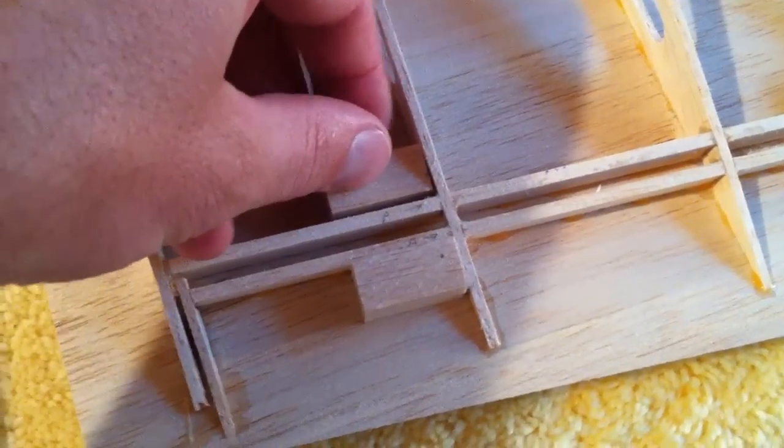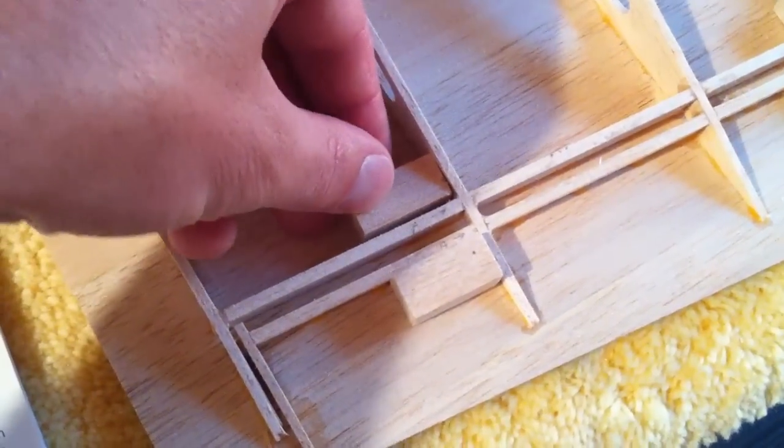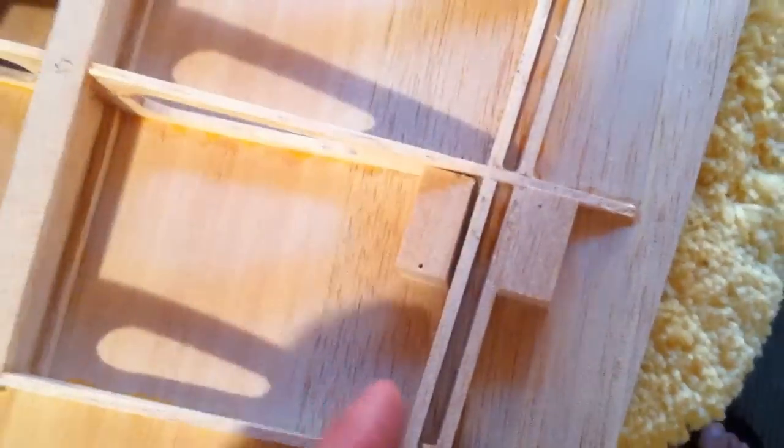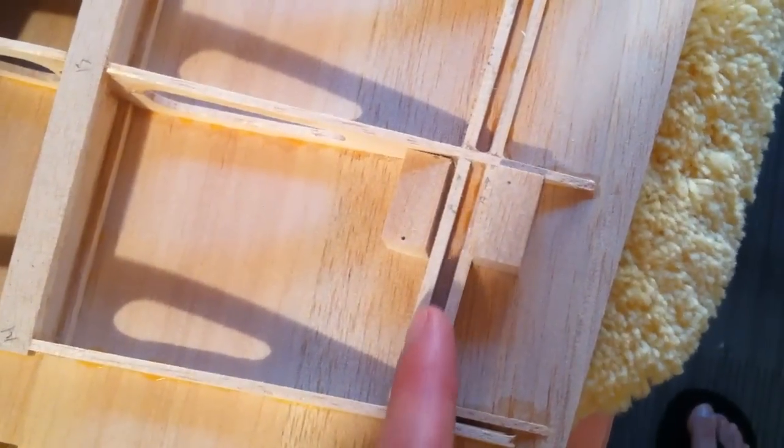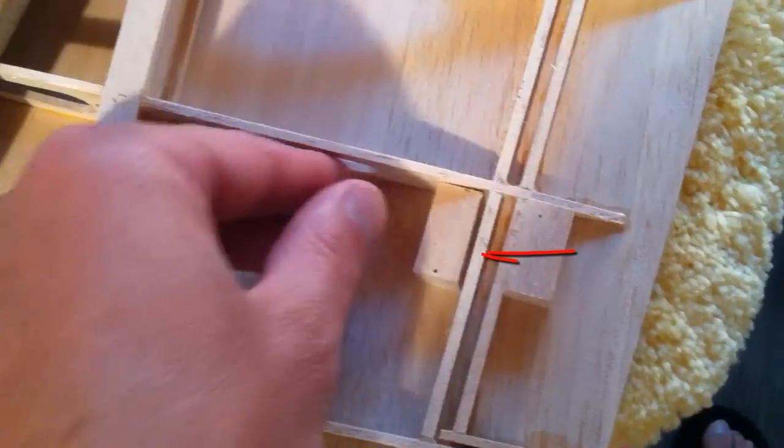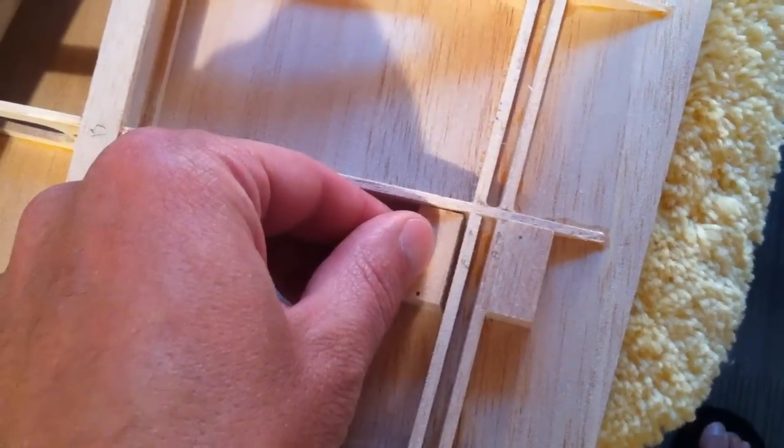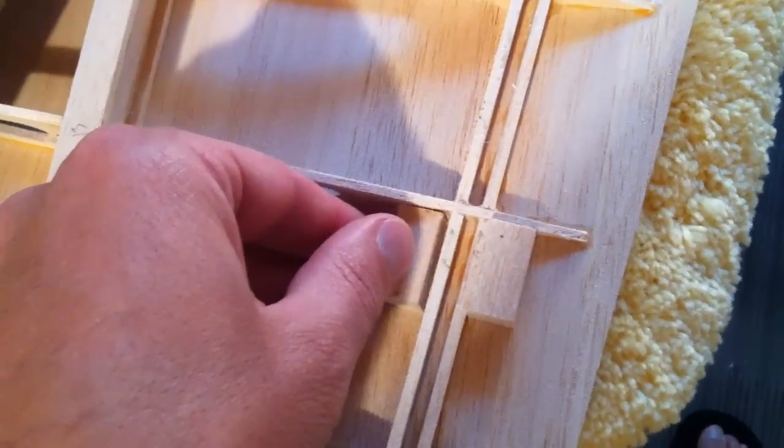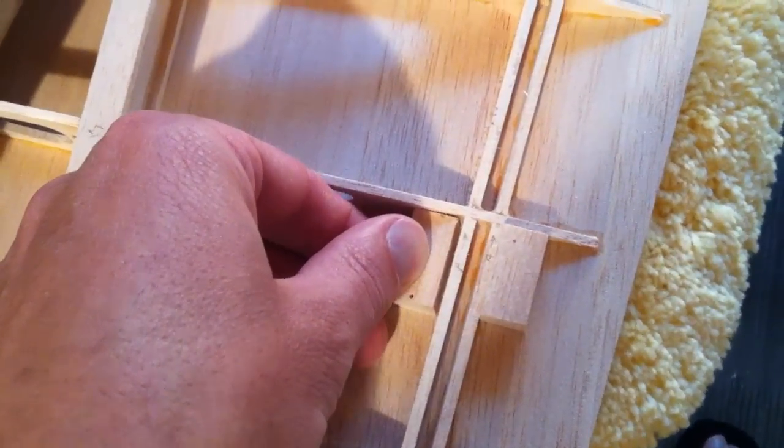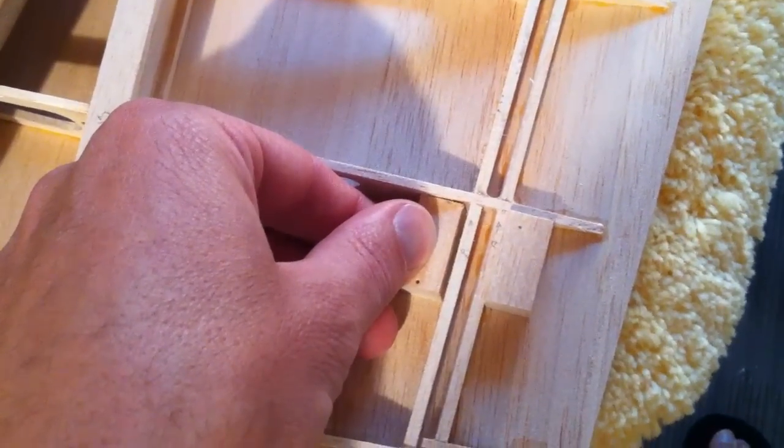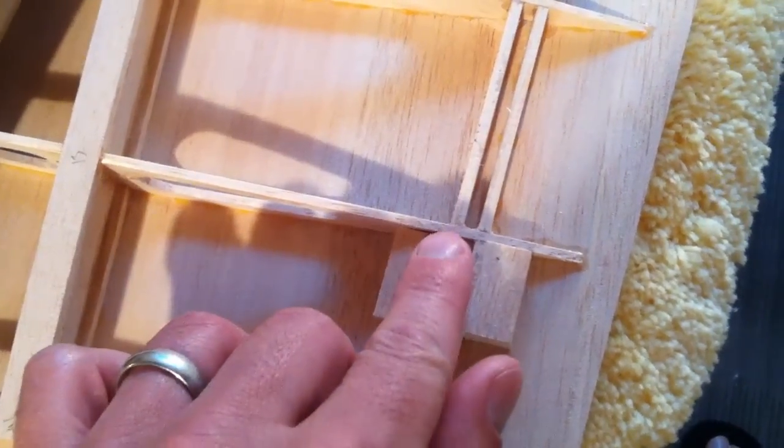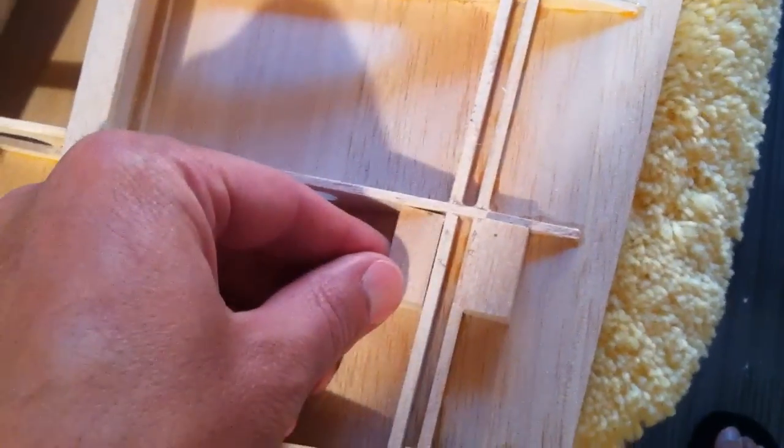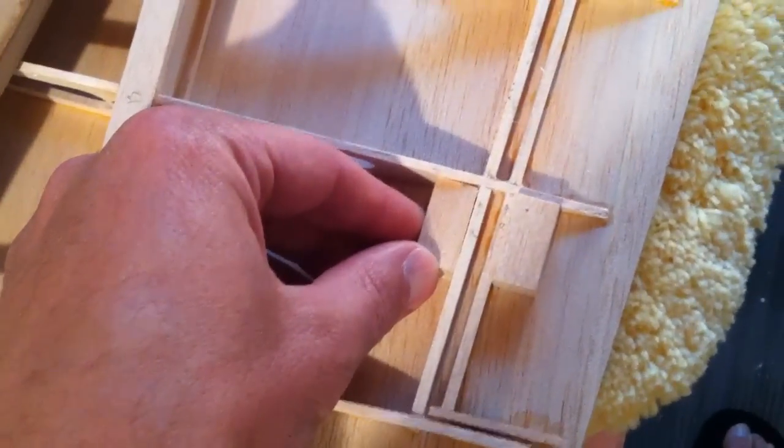Beveling hinge blocks, most hobbyists starting out might get a little concerned about. They're worried they're going to sand too much. In this case, we look at this hinge block. You can see that because of the angle that this spar is at for the trailing edge of the wing, that this block does not line up against there. It actually has to be beveled. So if you're confused and you're wondering, well, how do I bevel this properly? Well, the side that touches is the side you have to sand. And you're going to have to sand that down until it meets this edge up here. And then slowly keep sanding until you push this in and it becomes flush with this trailing edge. I'm going to demonstrate and then I'll put it in to show you.